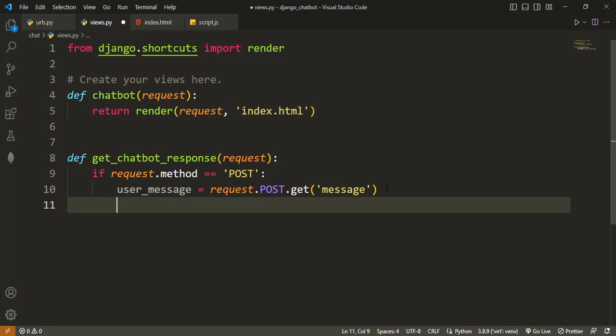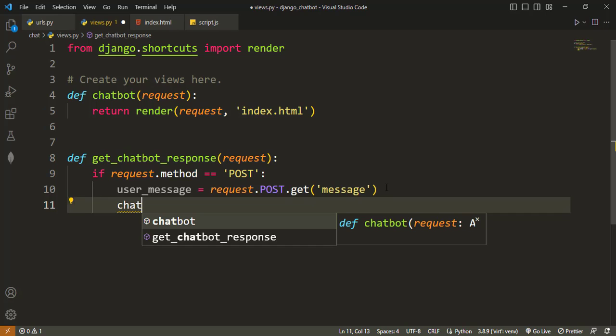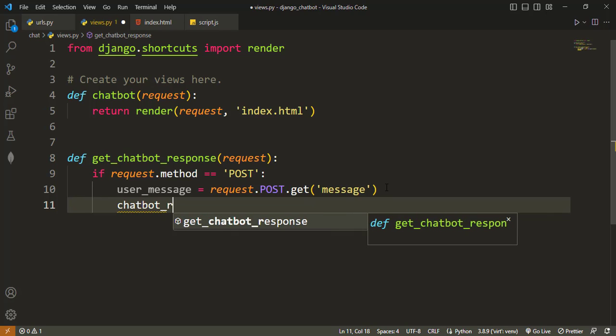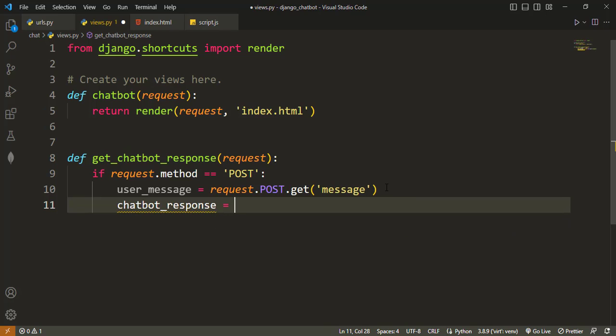Okay, so after we get that one, we want to generate let's say a fake response or something like that. So chatbot response, which will later connect to the OpenAI API, should now be an F string and say reply from backend.